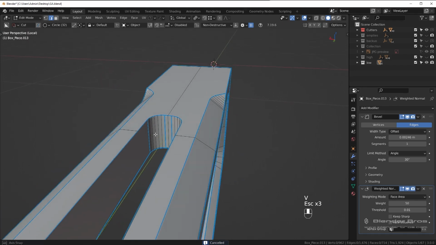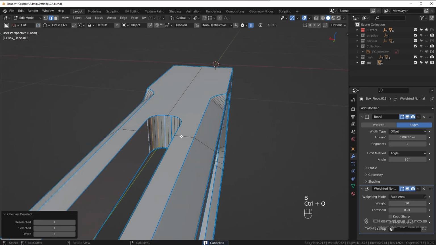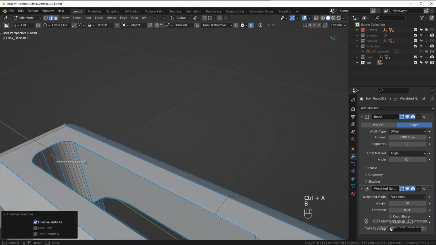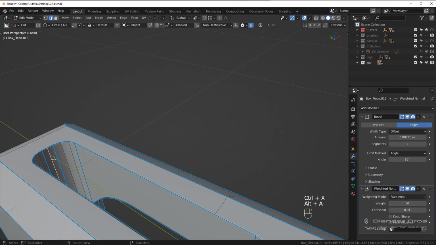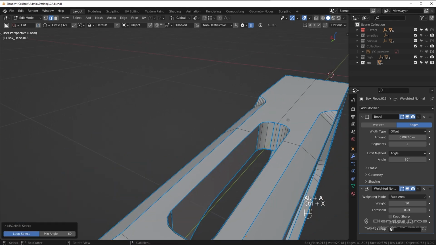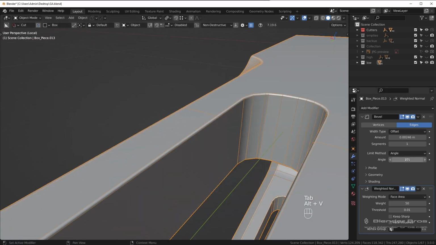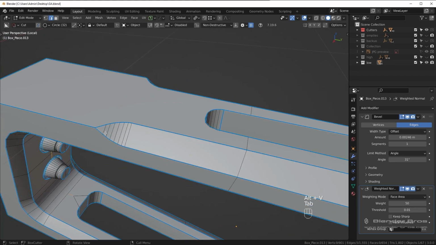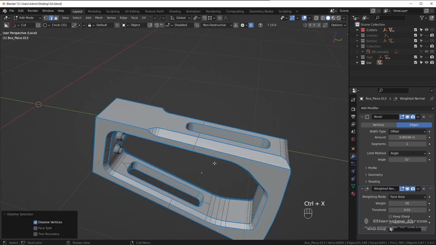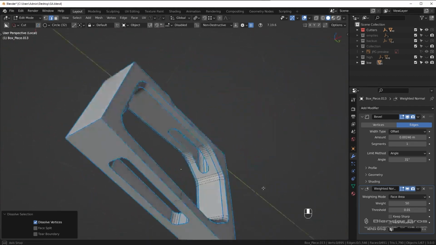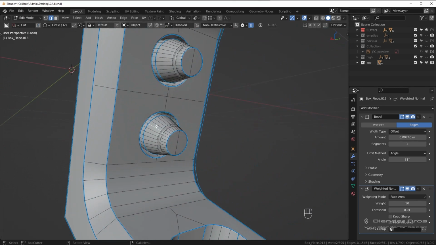I'm going to go ahead and do my little checker deselect trick for that one. Control Q, Control X. Control Q, Control X. Cool. Awesome, and it looks like the bevel angle ended up catching again, so we'll just slightly increase that until it catches. Let's do a few decimations right here. And yeah, maybe right here as well.